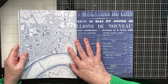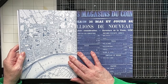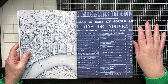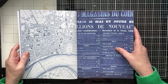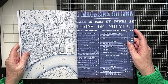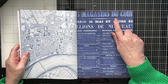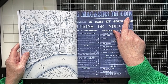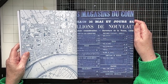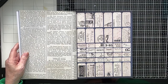Beautiful. And a street map of Paris, maybe? Is it Paris? Oh no, this is the Garonne. I don't know where that is, but it's in French. And then this one. All of these you can cut up, and this is a corner. Doesn't that mean corner shop? Yeah, maybe, I'm guessing here. And oh, text on the back. Well, you can't ever go wrong with text.